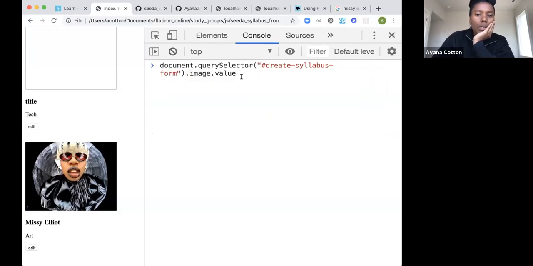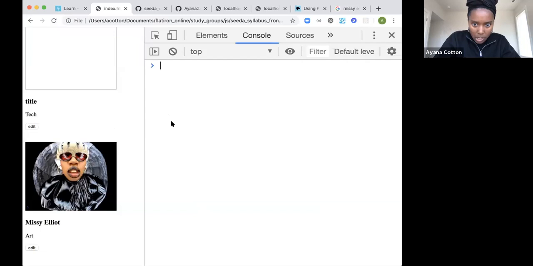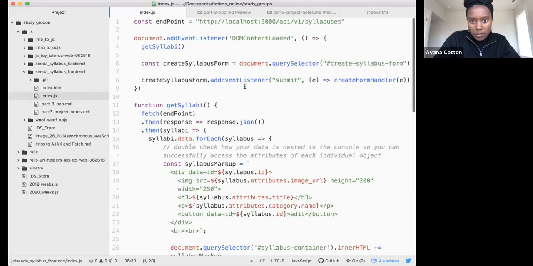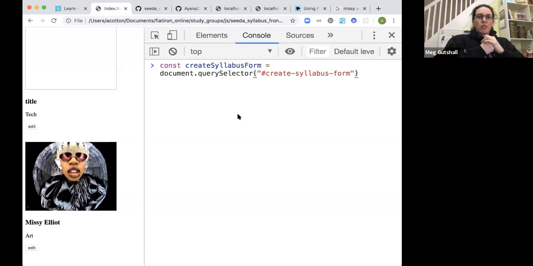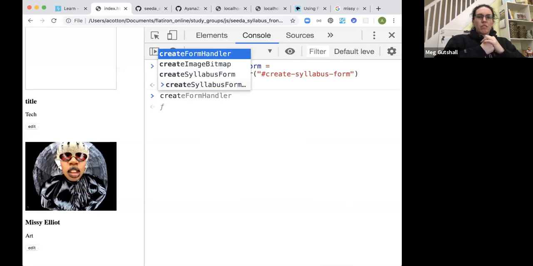I know there's a way we can get child elements. So you're saying I first have this syllabus form. You should be able to access createSyllabusForm right now, because the DOM's loaded.